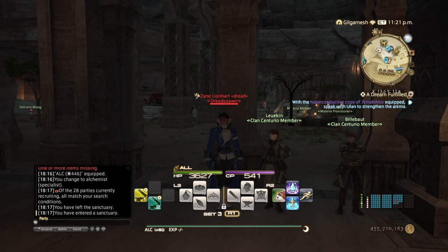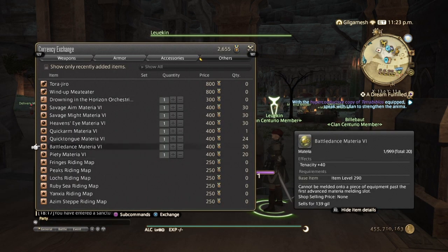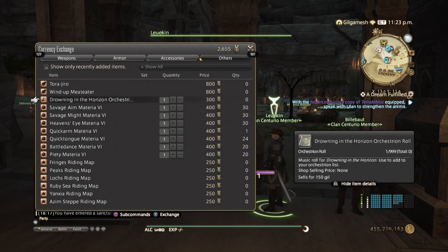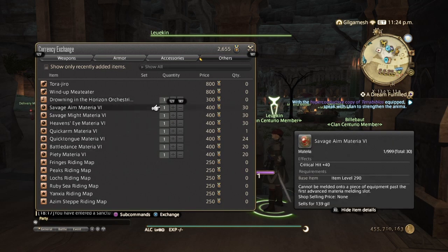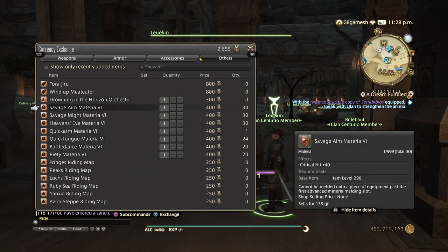Alright, so here we are in Rogger's Reach. Talk to this NPC here, and you can see here we have grade 6 materia, 400 Centurial Seals a piece, a lot cheaper than Poetics, and probably a little bit easier to get too. But this is also ready to get your grade 6 materia. Again, if you have no other use for your Centurial Seals, this is what you can do with it.